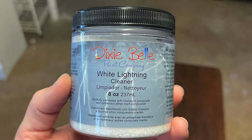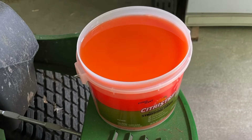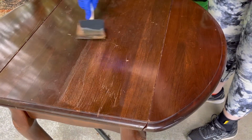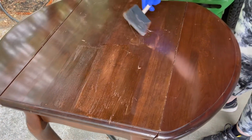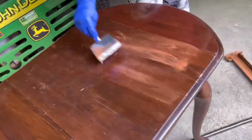First things first, always clean it off. I used White Lightning by Dixie Belle. Then I used a citrus stripper to get off the very thick clear coat varnish that was on the top. It was very, very thick. And this was my first time using the citrus stripper.